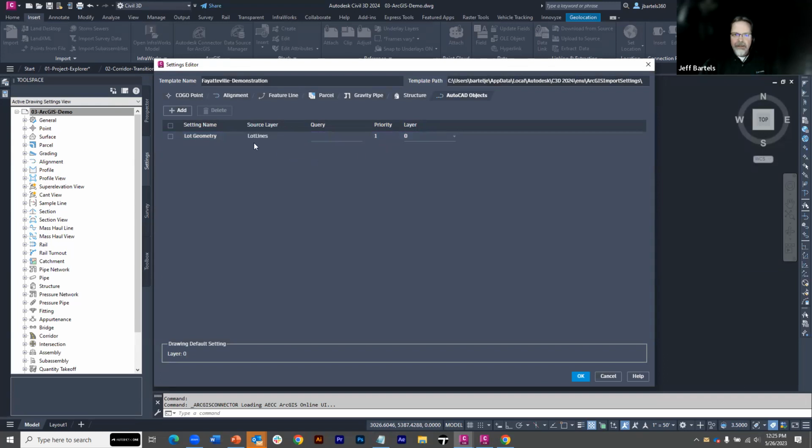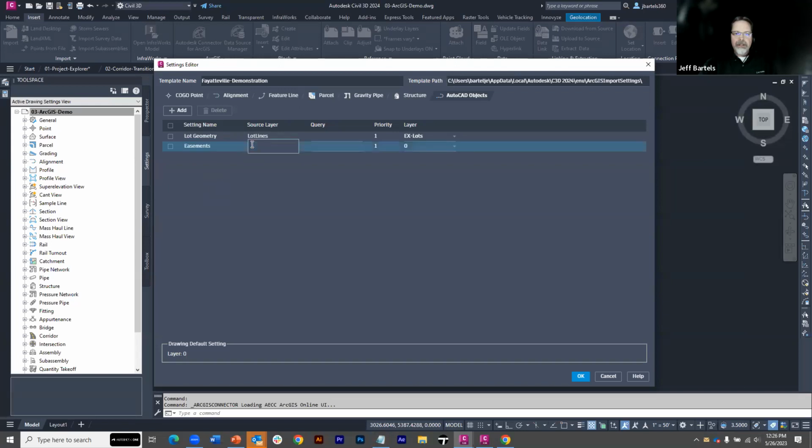Since I'm bringing in this geospatial layer as polylines, I can then choose a layer in my drawing. So I'm going to come down to a layer called EX lots. There we go. And I'm going to do one more. We'll click add, double click. We're going to say this is my easements.